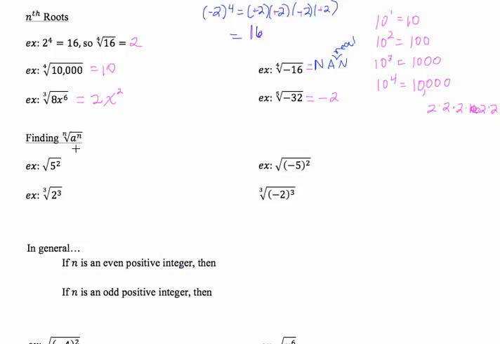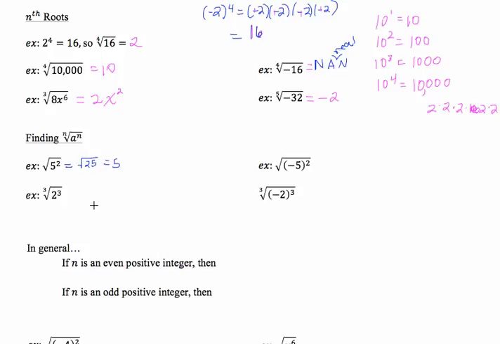And now what I want to do with these is look for some patterns. Okay, we're taking here the square root of 5 squared. Let's do these one step at a time so that you can see why they are the way they are. Now 5 squared, let's first square 5, you get 25. So that would be the square root of 25, which we know to be 5.